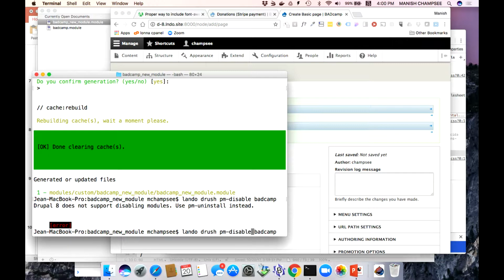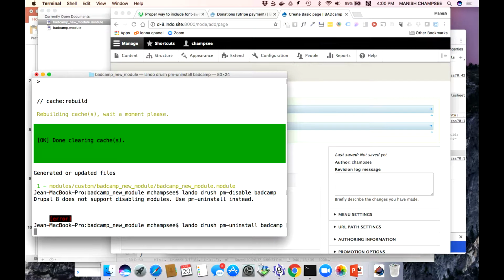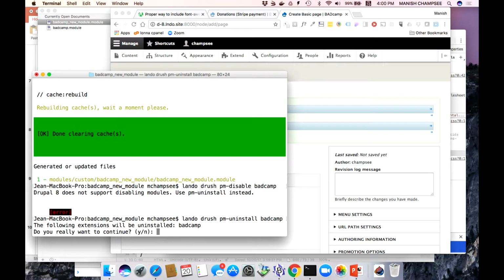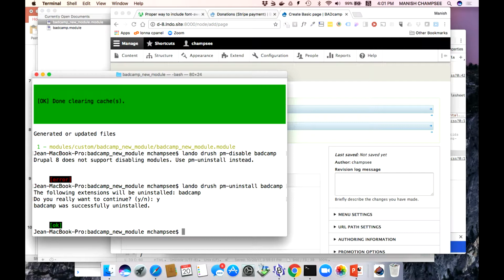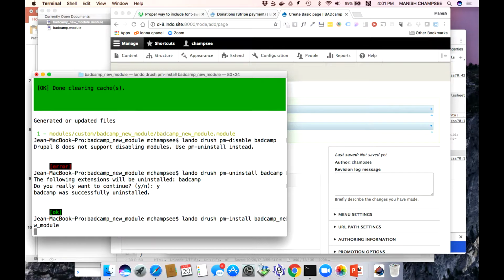And then you have to remember that there's a whole bunch of commands you had in Drupal 7 that they've just decided you shouldn't have in Drupal 8. They're just going to call it something different just to keep you on your toes. And installing and uninstalling modules is one of them. Clearing cache is another one that always gets me. Somebody a lot smarter than me decided why that would be. So I would love to tell you why, but I don't know because I'm too stupid. Alright, so that one's uninstalled, and then we're going to install the one we just created.